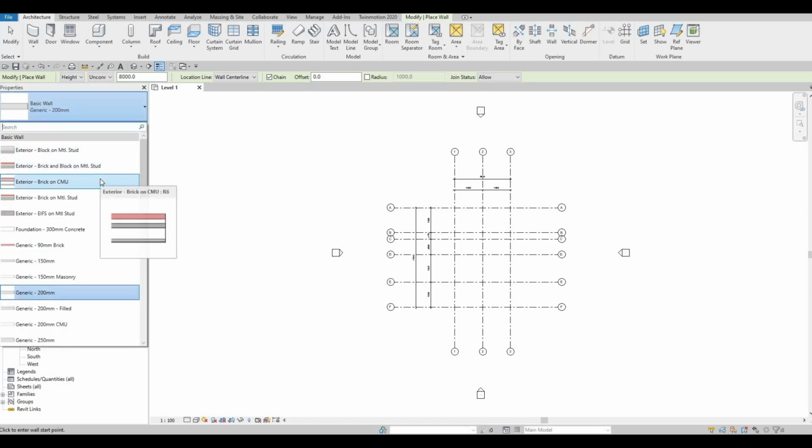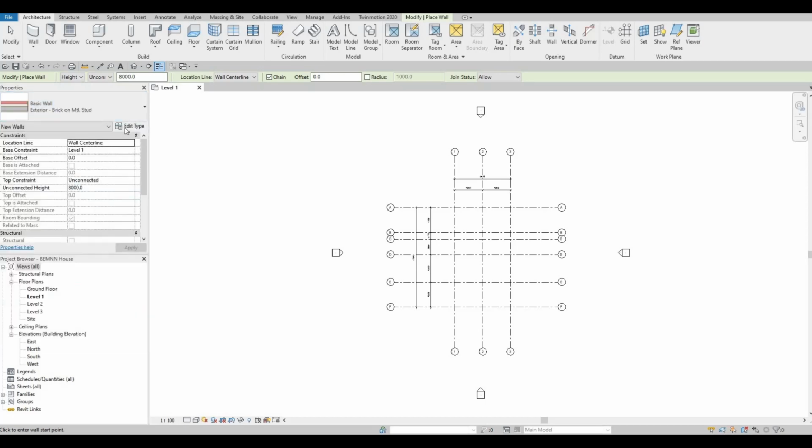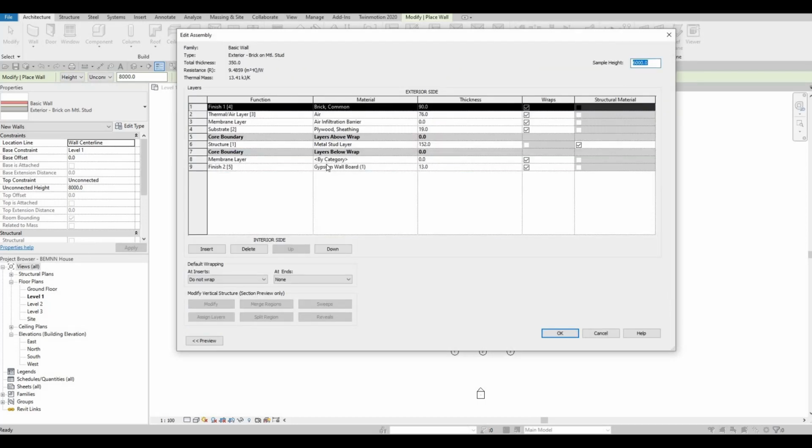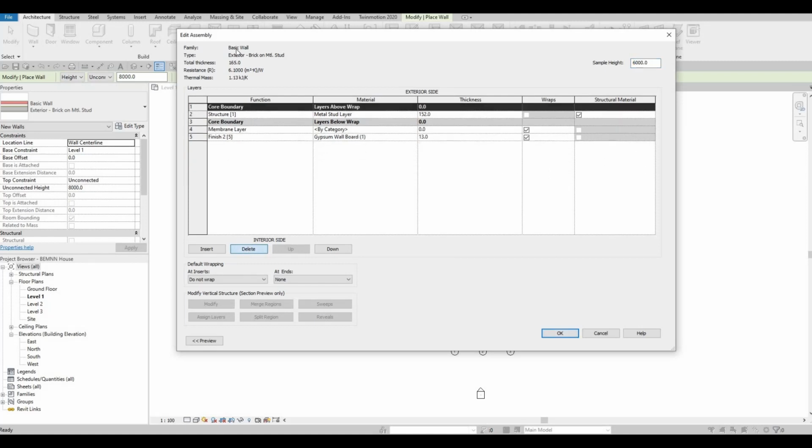For the newer Revit, what you have is something like this, which is pre-built wall. So what you just need to do is choose one of them, and then you can create a generic wall by deleting all of this. So we need to delete each and every one. So basically we're in the exterior side from the core boundaries, and then from the core boundaries right here is the interior side. So just delete all of them. You cannot delete the core boundary, so don't worry. You just need to keep on deleting.